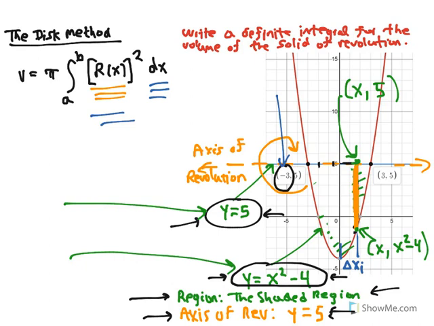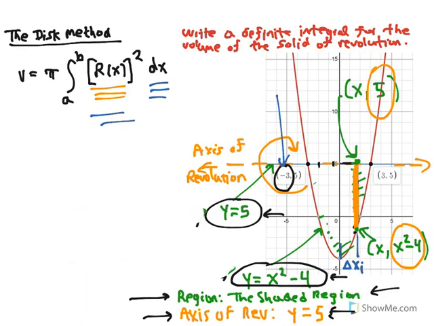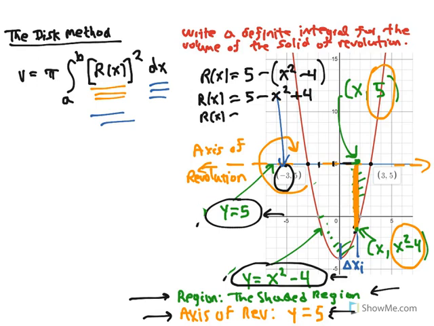So how do you get r? It's the length of a vertical line segment, so subtract the y coordinates of the top and the bottom endpoints to get r of x. So r of x is 5 minus, in parentheses, x squared minus 4. So you should distribute the minus sign and you would get 5 minus x squared minus -4 is plus 4. So you get 5 plus 4 is 9. So I get 9 minus x squared. So that is going to be r of x.